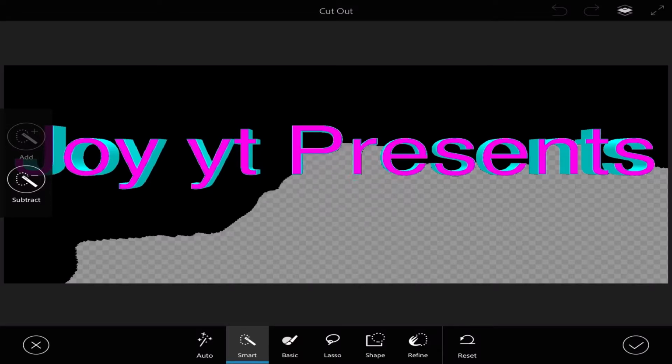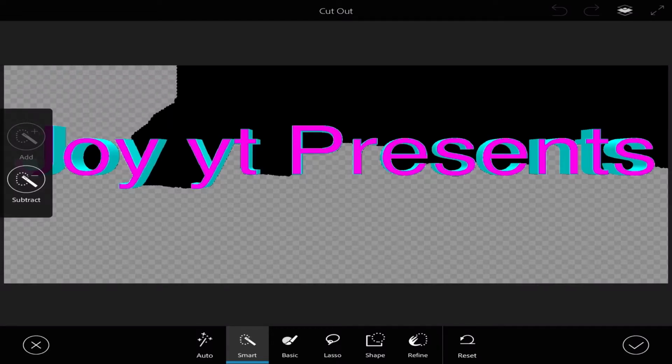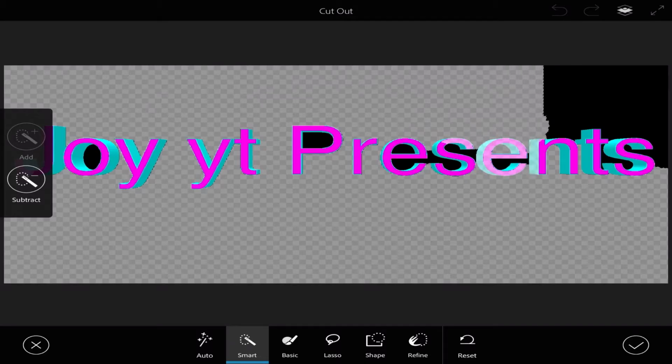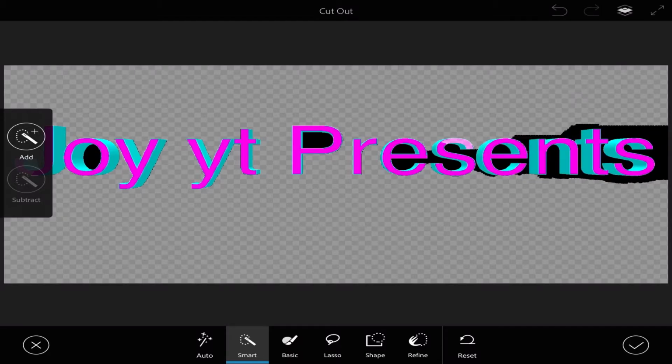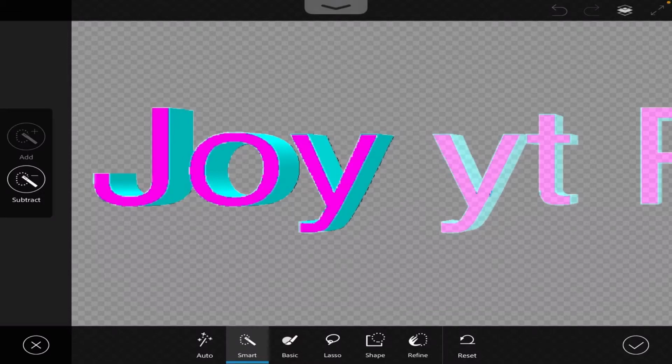And yeah, you just hover over it, do it slowly, don't do it too hard, or else it might mess up the outline and stuff. So as you guys can see, I messed up a little there, so I'm gonna add that back real quick. Over here I messed up a little, and yeah. And then as you guys can see, you can just really easily do this with the rest. I'm gonna get back when I'm done finished.